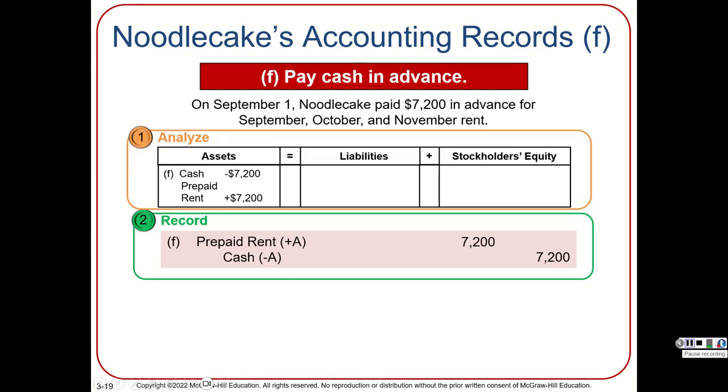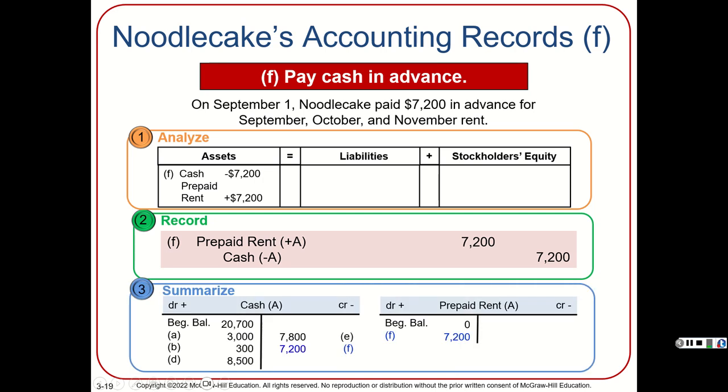All right, so let's start again. Had to pause that for a moment. But your prepaid expenses, again, are things that you pay for in advance and will use over a period of time. So here we're going to record on two assets. We're going to record the prepaid rent, which will be sitting on your current assets, and then your cash, which is decreased. So on your T account, your cash is decreased and your prepaid rent is increased.